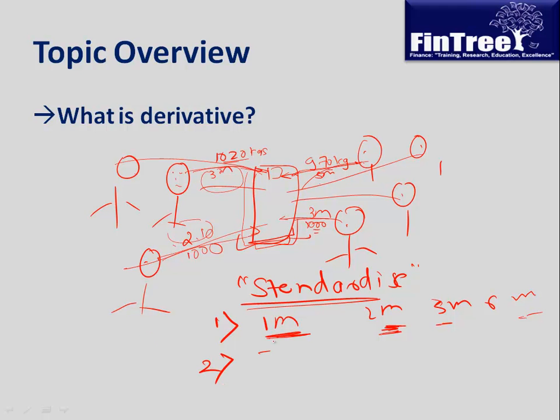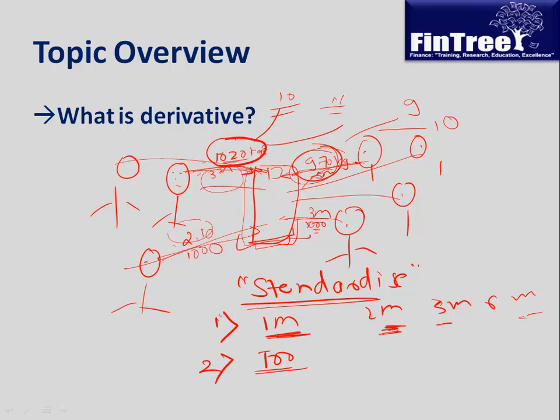Second, that even the quantity needs to be standardized. So now quantity would be, let's say, in lots of 100. So what it means is that in this case, if this particular restaurant owner needs to buy 1020, he can either buy 10 contracts, which will let him buy 1000 quantity, or he can buy 11 contracts, which will let him buy 1100 quantity. If someone wants to sell 970, he can sell either 9 contracts or 10 contracts, but he will not be able to sell 970.